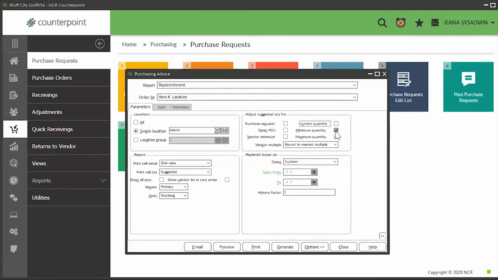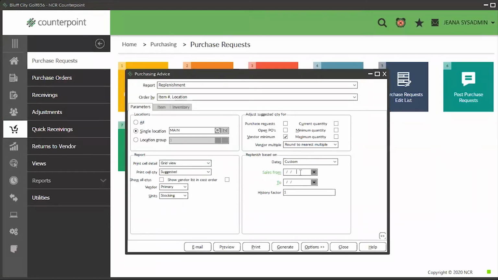And same thing, I can tell Counterpoint to pay attention to my minimum, or if I'm using multiples, to round to the nearest or decrease to the previous, or just leave it alone.